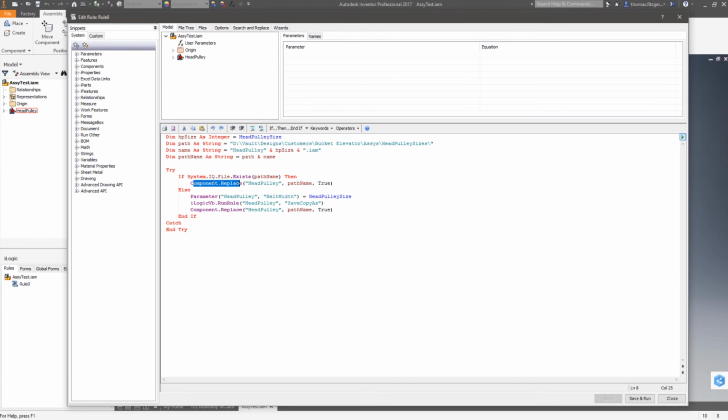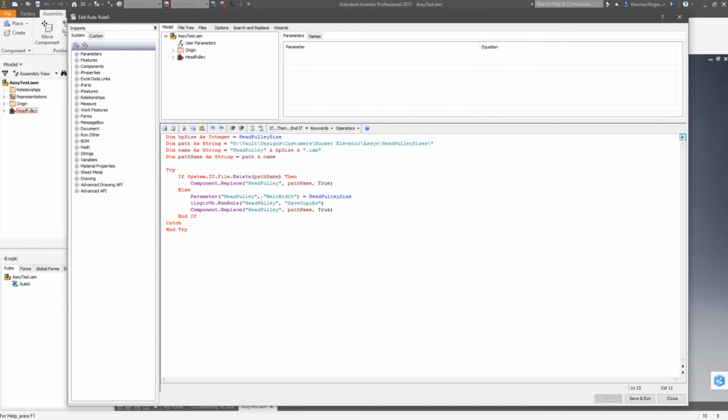If it doesn't exist, this is where I'm adding my functionality to make my files dynamic. I'm pushing a parameter down to a lower level component. Then I have a series of rules in that lower level component that are going to fire to update the model based upon this trigger.